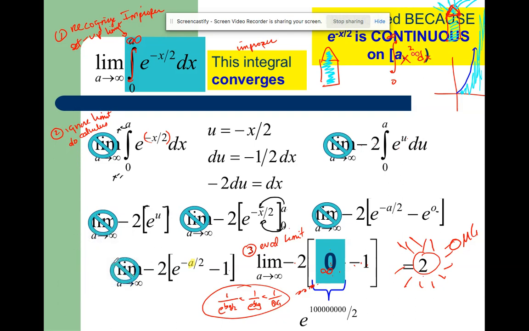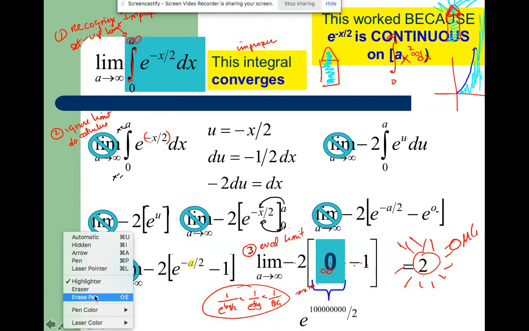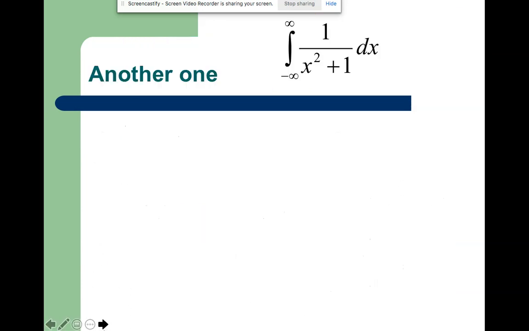Now, continuity is important. Even though this was not a closed interval, so I had to deal with the fact that I had an improper integral here, I did have continuity from A to infinity. I can't deal with improperness on both sides yet. So here's another one. In our live session, I'll do an example where we have another type 1 where an infinity is at the bottom, so I go from negative infinity to 2 or something. I'll do that, but in this video I wanted to skip to this dagger one.